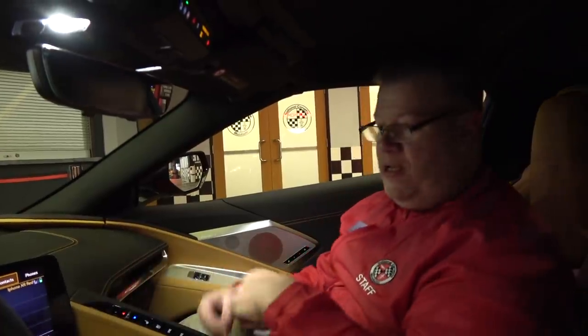Now, if you pair multiple devices, the main device is going to be yours. Okay. But of course, the other person, if you paired two devices, the car is going to read one, but the other person could take incoming calls. They couldn't make outgoing calls. Okay. But I'm going to leave it. You're set now, so you're good to go.